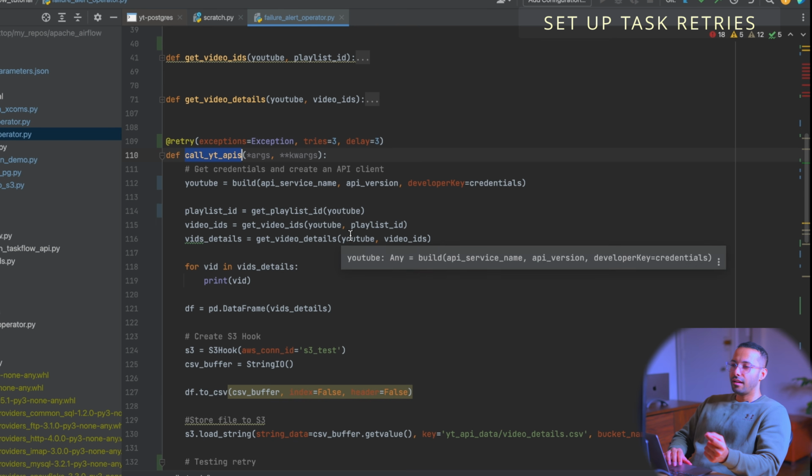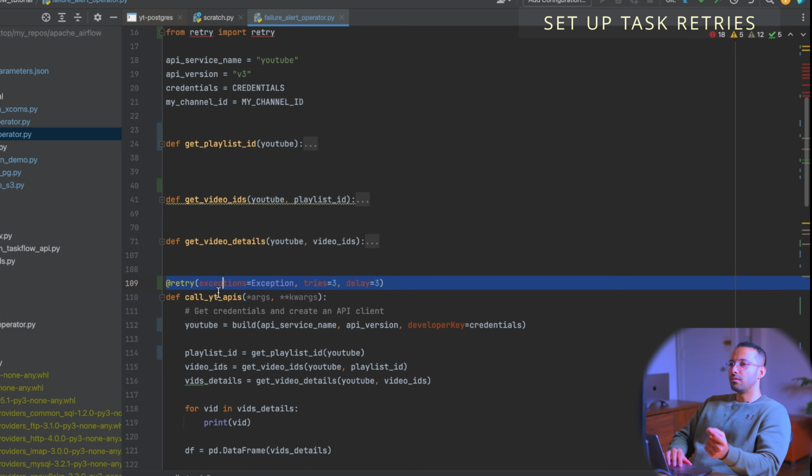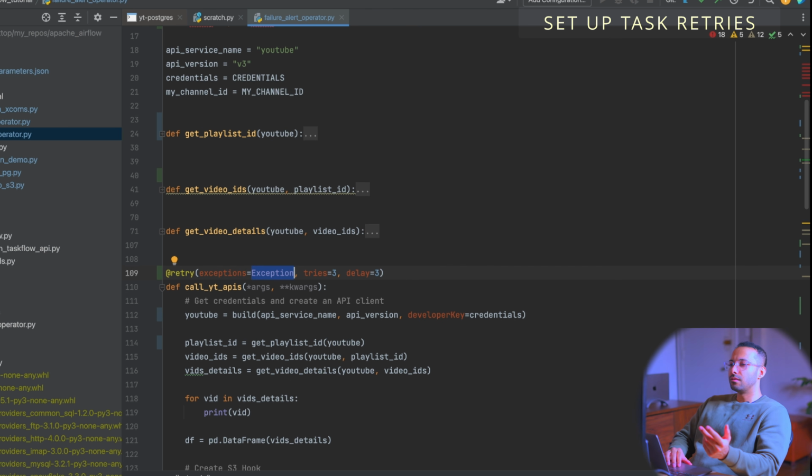And in order to do that, I've imported retry and then added a retry decorator. Now, looking at the arguments of this decorator, the first one is exceptions, which is just the exception that I want to catch and retry the function again. Now we can pass more than one exception here. Second is tries, so that's the number of attempts, right? And finally, delay. Delay is how long I want to wait in seconds before retrying. So in my case, it's just 3 seconds. Now there are other parameters supported by retry, which, if you would like, you can look up in the docs.